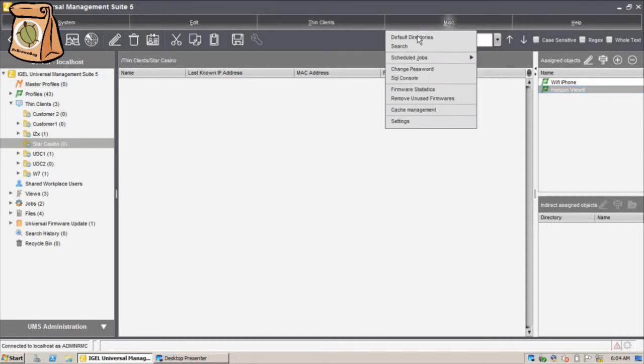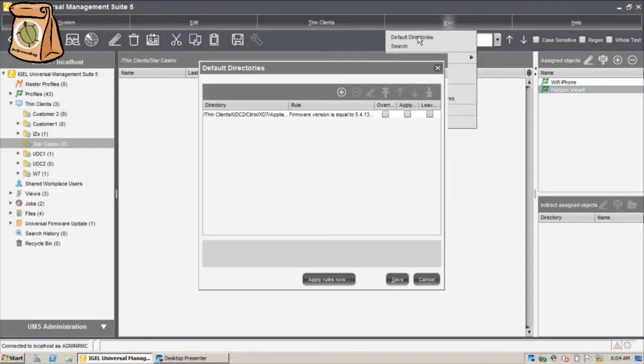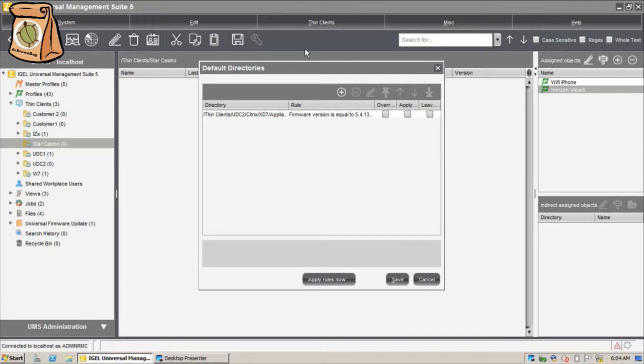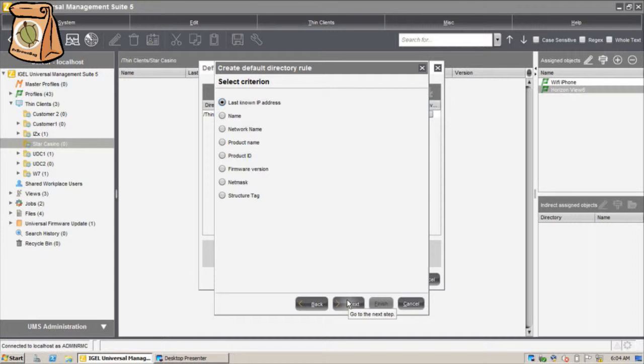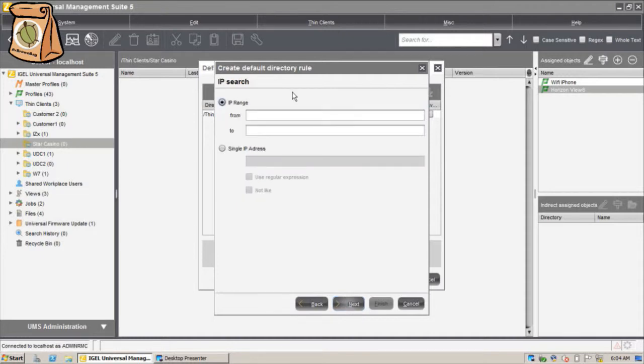The second thing again, we need to create a default directory rule, which is in our case based on an IP address. So I select the Star Casino folder and say that it should apply the settings when it starts. Then I can choose a few criteria, and I can mix and combine them, whatever you want, but for us it's easy enough to use a network range.